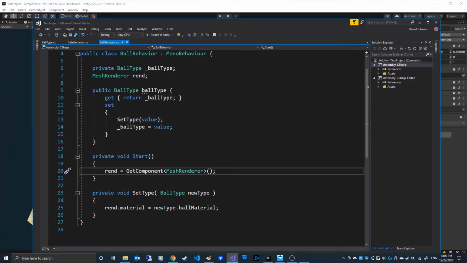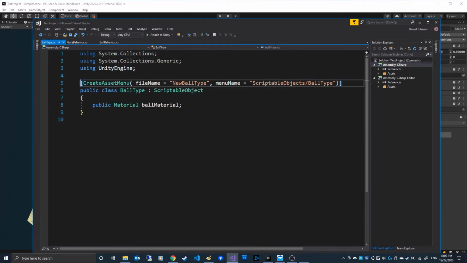This is the ball behavior, and it has a reference to a ball type and a renderer. It's got a property here that when the ball type is changed, it calls set type, which changes the material. The ball type itself is just a scriptable object. This is the example of a scriptable object as an enum, but we've created a separate one that has some special properties, and this ball material is the only property that defines that type.